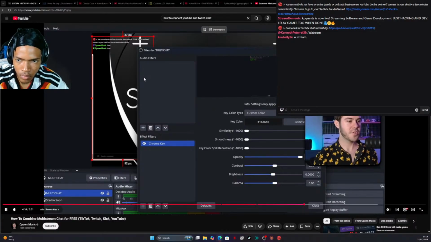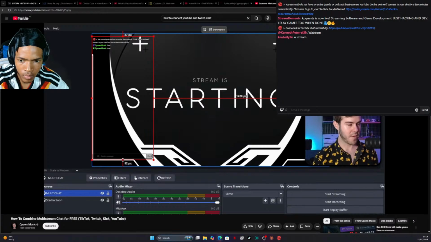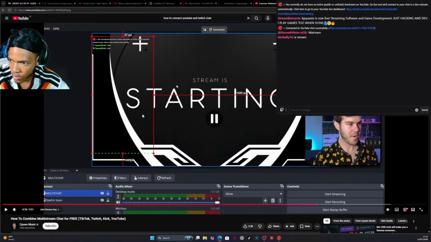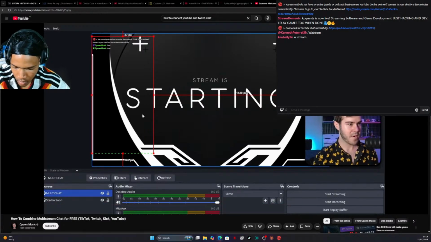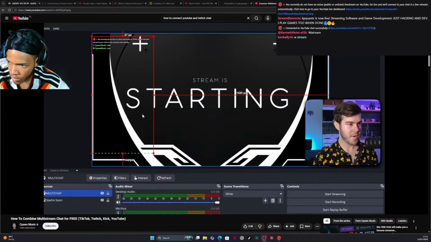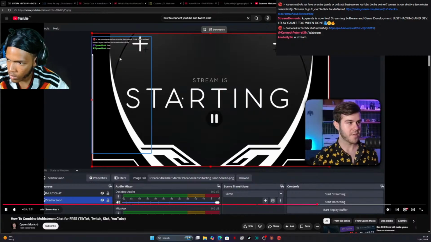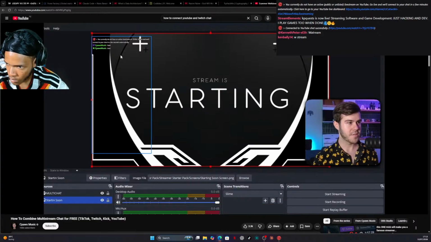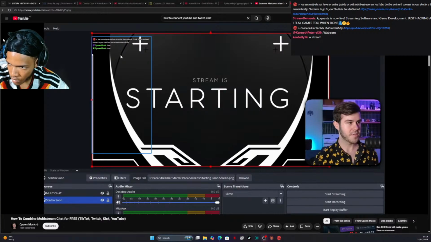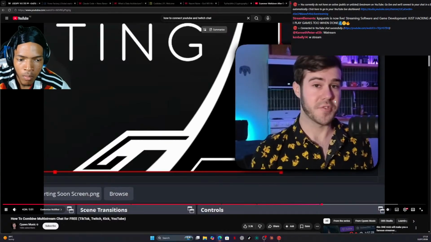Now, it doesn't look super pretty, but this is what I found to be best case scenario for me. And then I hit close, and then I hold the Alt key on my keyboard to crop out the bottom part. And then crop out a little bit of the right to get rid of that slider. So now you have a transparent multi-chat box. It's the same exact process for Streamlabs, by the way, too.